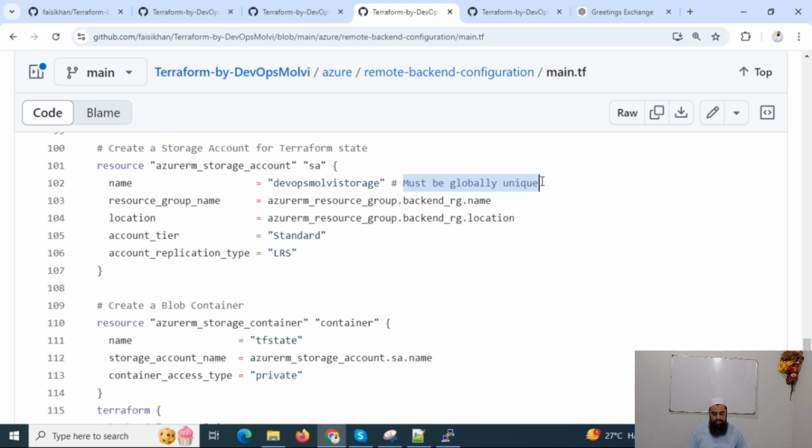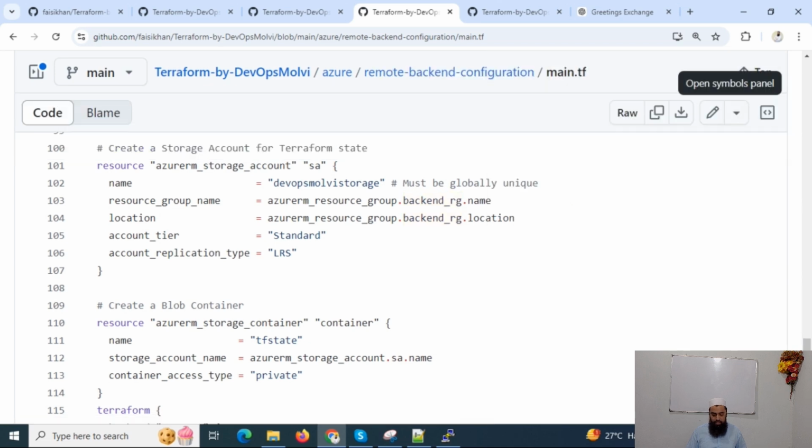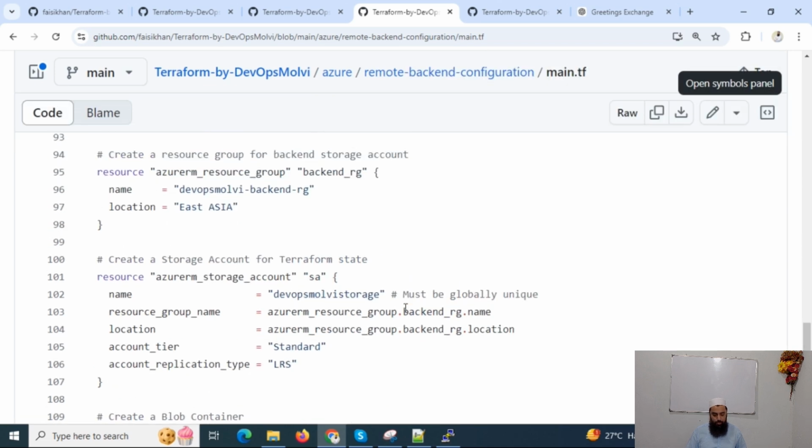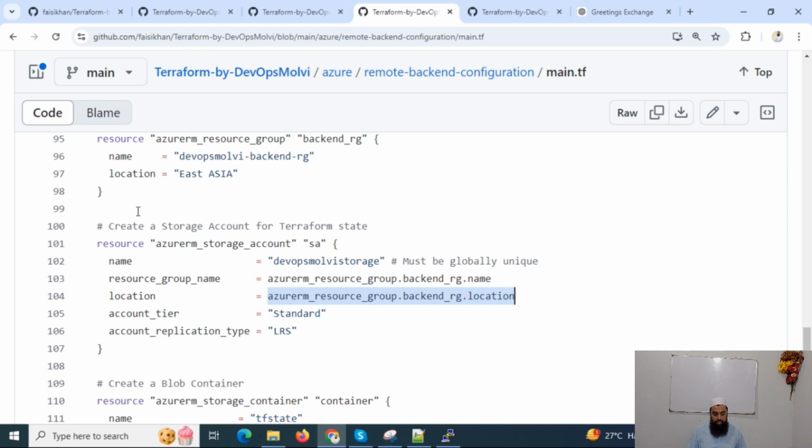So I have this DevOps Molvi Storage, and this is the resource group name, backend_rg, and it will take the name from here, which is our DevOps Molvi backend rg, our resource group name, and this is my location, which is East Asia. These are variables, and we are getting their values from here.